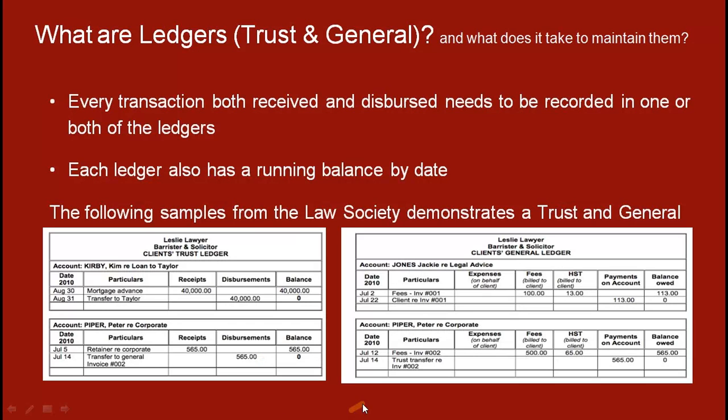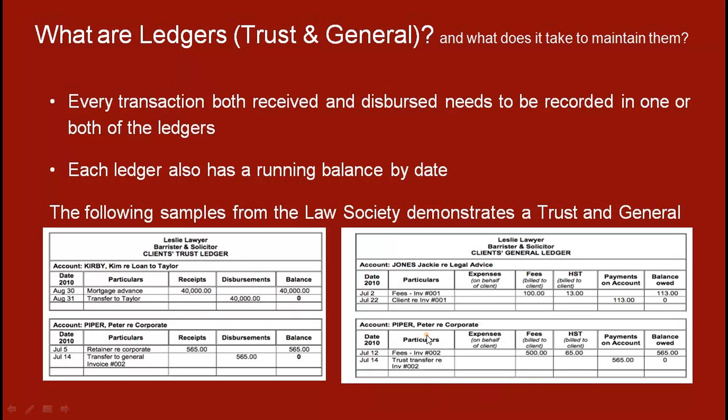Obviously, it's a double entry system. So a deposit or a credit in your trust account means a deposit or a debit into your general account, because money leaving trust is going into another account. And that's exactly what we're going to be looking at from a general ledger perspective.